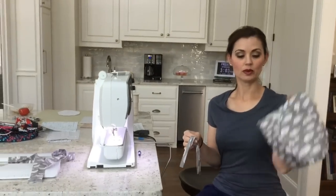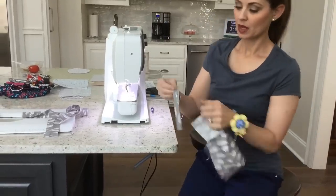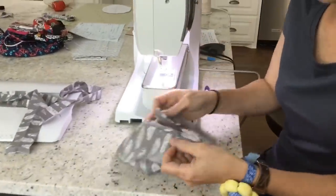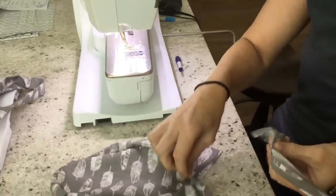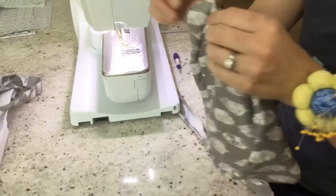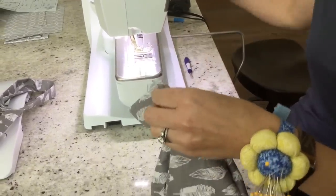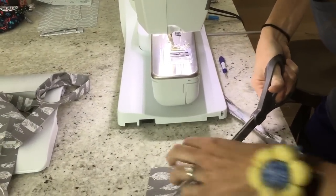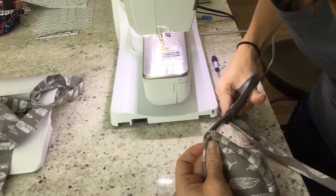So we're going to take it to the sewing machine. So the next step is we're going to take our hat, and then we're going to take our little short piece that we made the bias tape out of. And we know that our center is right here where the two are joined. So then what we're going to do is we're going to come to the back of the cap where everything comes together in this little point, and we're going to hide all those edges and all that little ugliness right there by taking this. And actually, it didn't come together perfectly at the end. So what I'm going to do is I'm just going to trim that little part off right there where it didn't all come in quite perfectly on the back. We'll just cut that off because it's not going to show anyway.